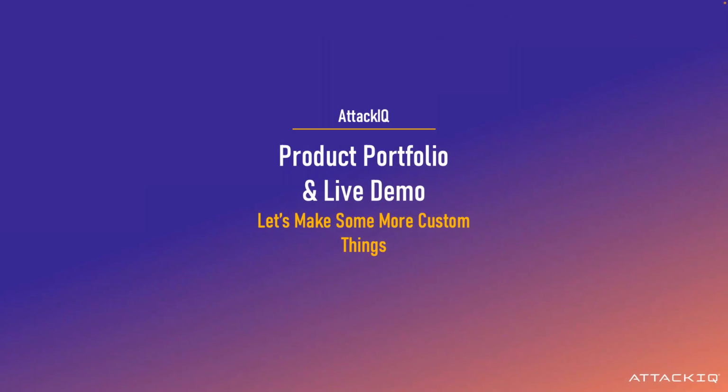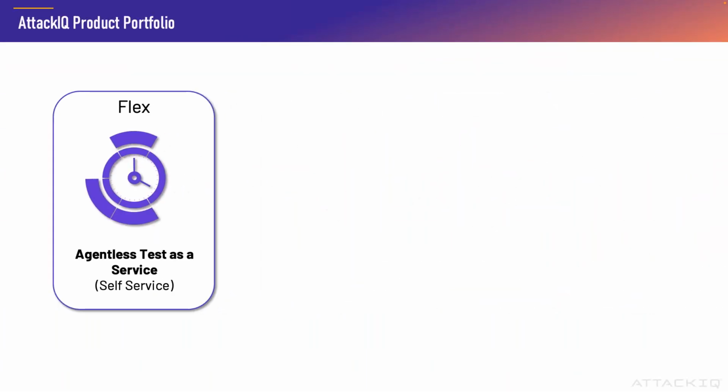So how are we going to do this? Well, let's quickly remind you of the AttackIQ product portfolio, and then we'll do a live demonstration featuring the AttackIQ Enterprise Platform. There are three main offerings here at AttackIQ. First one is AttackIQ Flex. This is agentless, really a test as a service, and it's very, very self-service oriented.